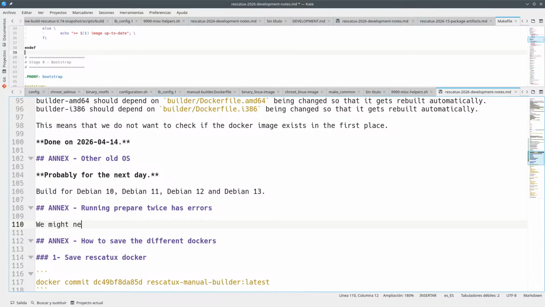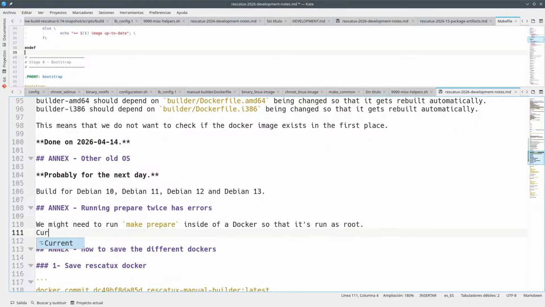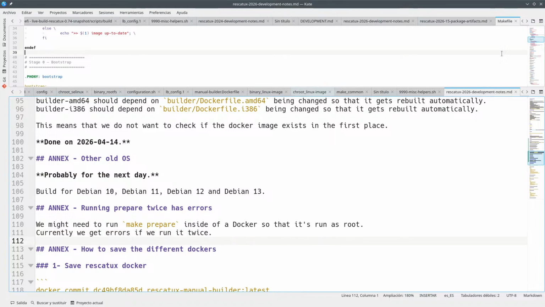We might need to run make prepare inside of Docker so that it's run as root. Currently we get errors if we run it twice. So this is something that we're going to fix, but not right now, but later on.